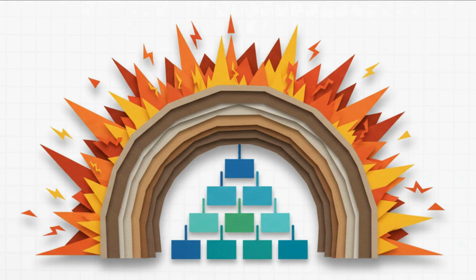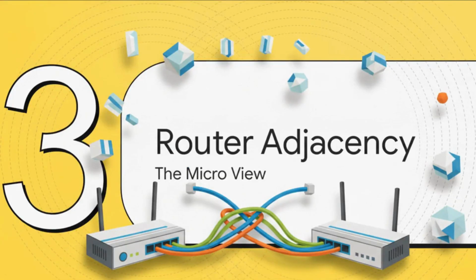Second, they limit that blast radius, so if a link flaps over in Area 1, it absolutely doesn't ripple over into Area 2. Third, they create this really clean hierarchy, all anchored by Area 0, the backbone, which prevents those dreaded routing loops. And finally, they reduce overhead by using stub areas to limit exactly which routing updates are even accepted.